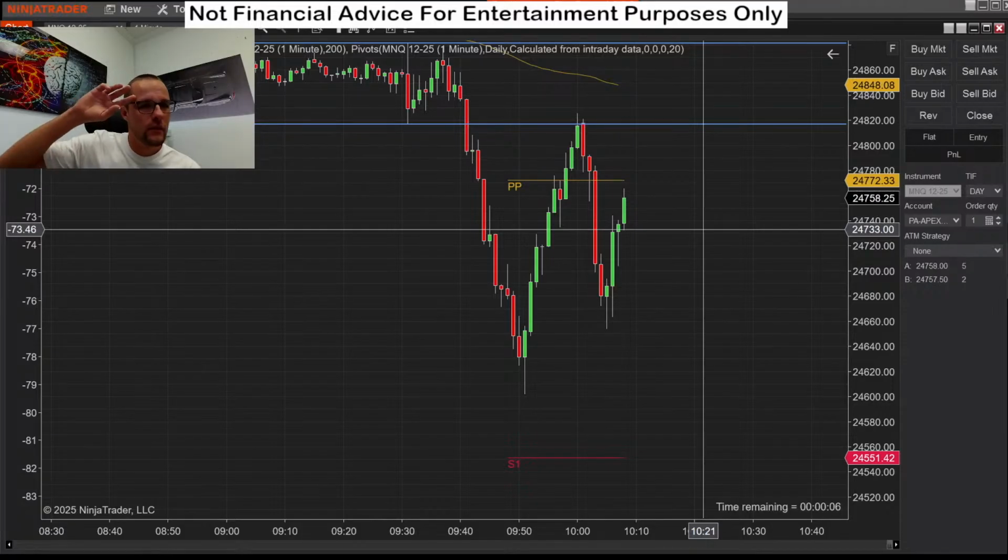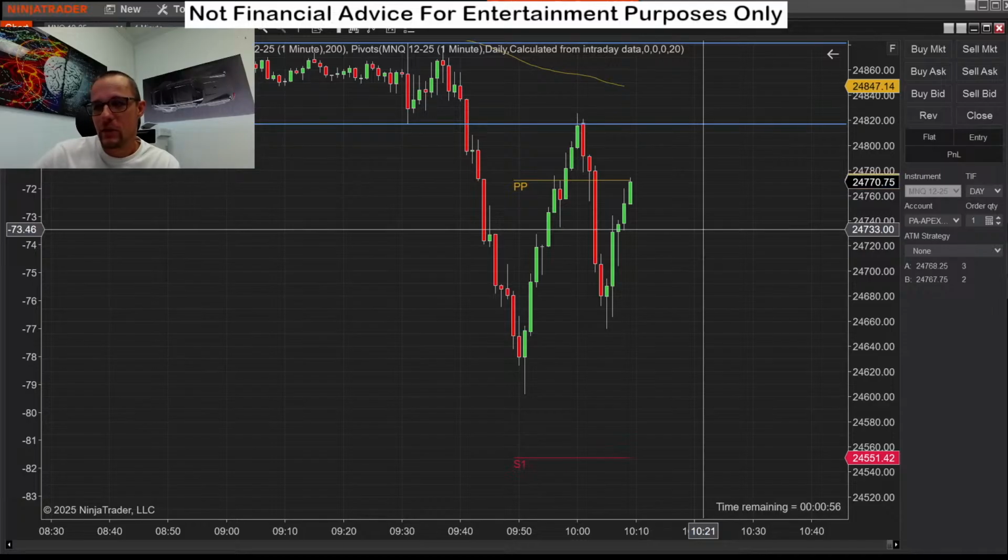Nvidia, I want to enter. I mean, you just have to look at the chart. I can't tell you when to enter the trade. I'm not a financial advisor. That's something you have to determine on your own. Do your research and never invest more than you're willing to lose. So always protect yourself. Don't be that person that's going hardcore and thinking they're going to make a crazy amount of money in one trade. Don't do that. It's not going to happen.